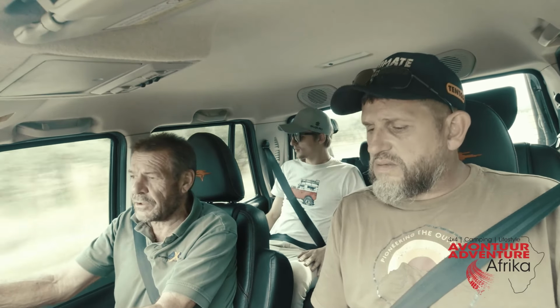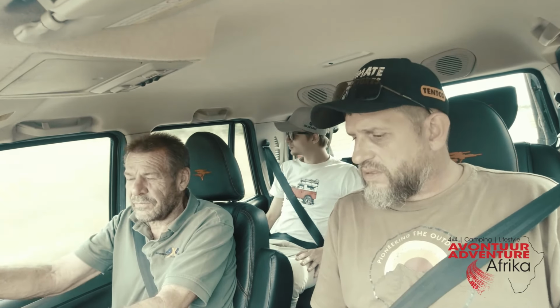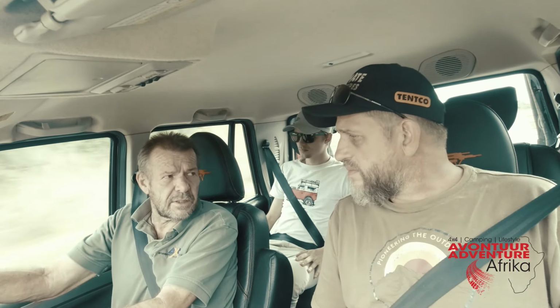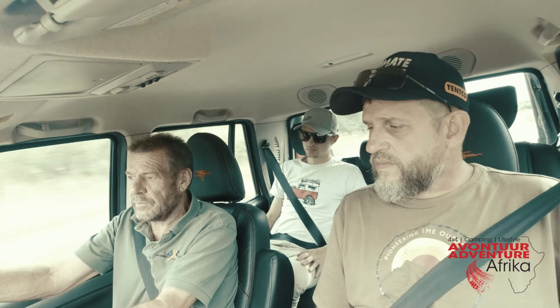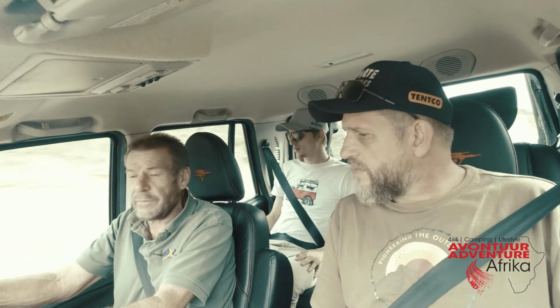Well, accessorizing it. Like you say, I think it would be more the convenience of accessories that you want on it. The car is quite capable as it is. Typically winches and things like that. I don't foresee that a winch is a necessity in a 4x4. Tires, if it comes out with these all-terrain tires, these mud-terrain tires that they've got, then so be it. Suspension, at this stage, I feel quite comfortable with the suspension. It seems to be working well.